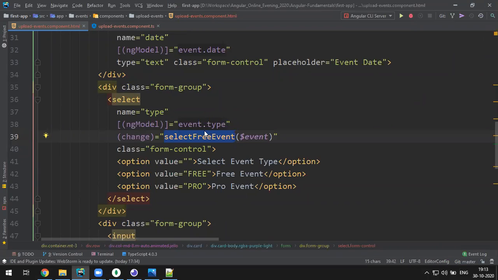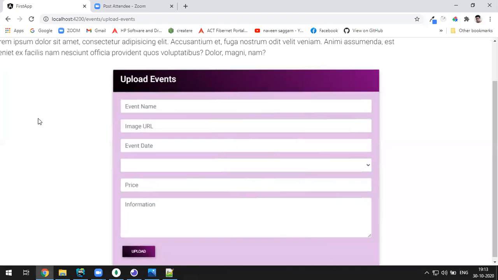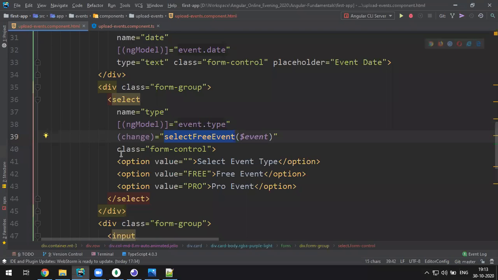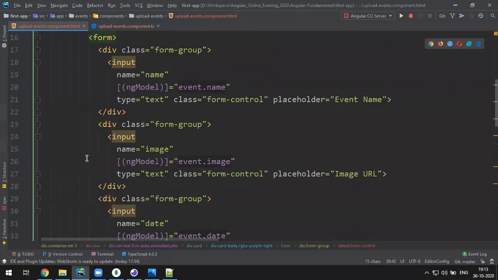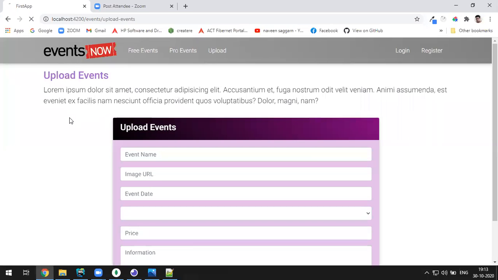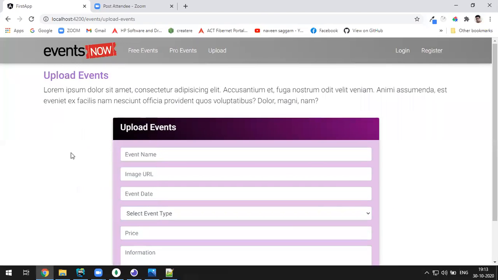Change event to get the event. Actually, by default, it is coming as empty. I want to see the value first. What is that free event value? It is written here, no? Why is it not displaying there? Free event. It should display.